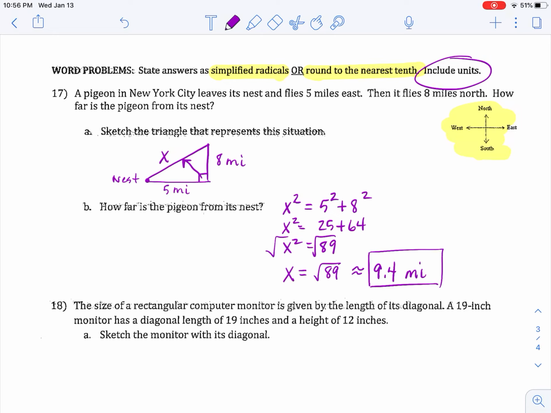All right, so all word problems work like that. You will draw some sort of right triangle. You will label 2 of the sides and put a variable on the third, and then you will use the Pythagorean theorem to solve it. So there's some hints on the review. I hope that helps.